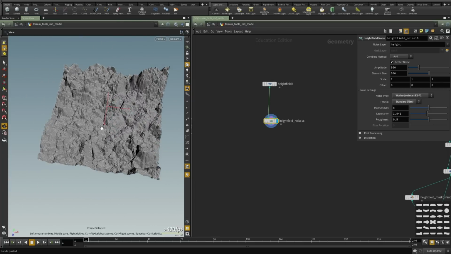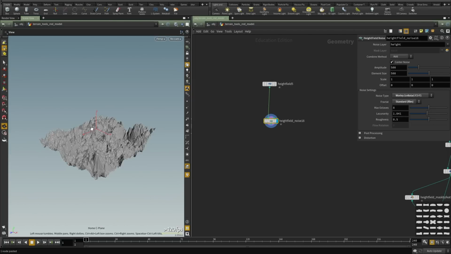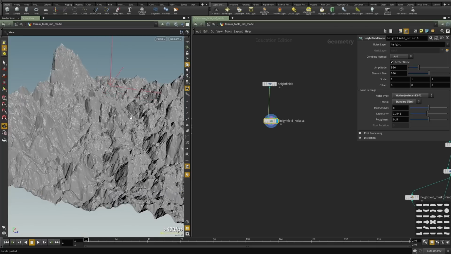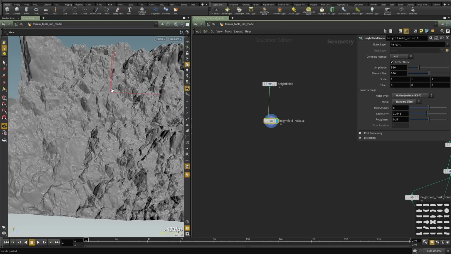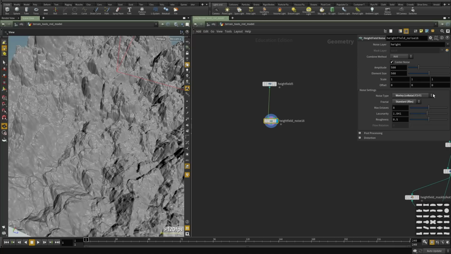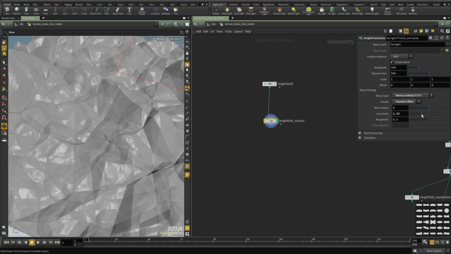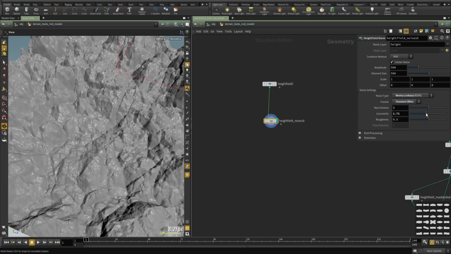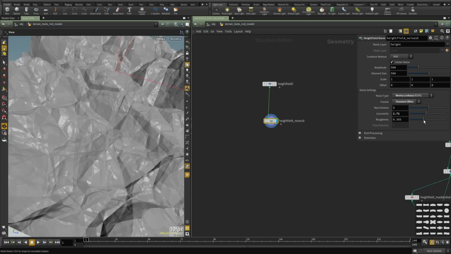And this fractal has a lot of recursion happening, so you get a lot of big shapes, mid shapes, and small shapes once you add this deformer, this fractal type combined with the Worley noise. And I want to tweak a few things here. Let's change that to something like that.